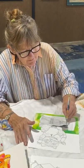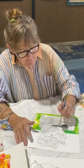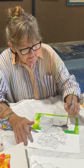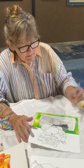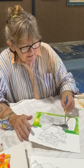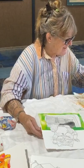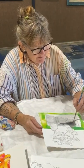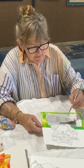I didn't used to be able to erase because I did everything in pen and ink, but then one day I got better paper. I used Arches 300-pound cold press paper from France. I remember my first trip to Paris, I was going to get the paper cheaper. There's Tracy logic in a nutshell. I'll go to Paris and I'll be able to buy the paper cheaper. Now, it was a kind of expensive flight, but I learned a lot.